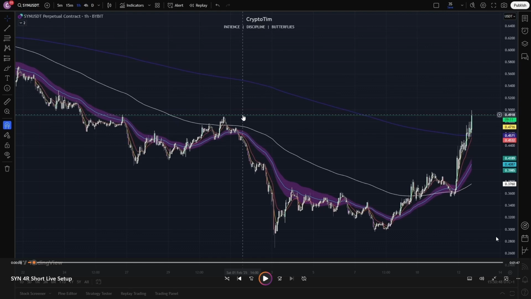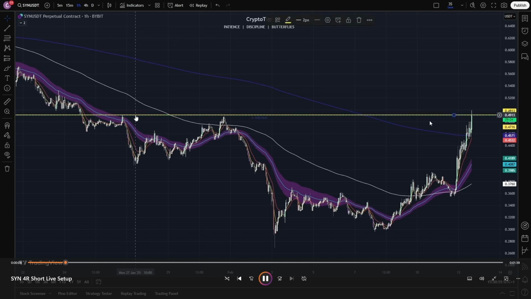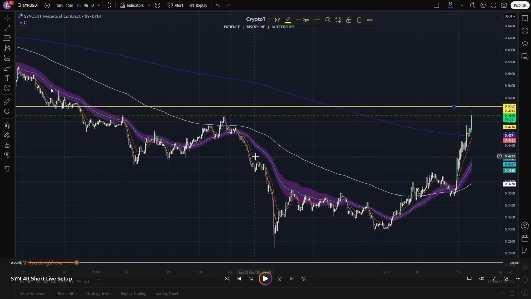This can be pretty short, as it's pretty self-explanatory. So I'm on the SYN chart on the 1-hour time frame. And as usual, we're charting out what's standing out to us. In this scenario, it's this liquidity zone right now that we've just taken. Also, we still have a vector candle sitting over here. And besides that, really not much standing out to the top side. Okay, we have a vector candle here, but that's still quite far away from where we're at now. Main thing is we've swept this liquidity zone.